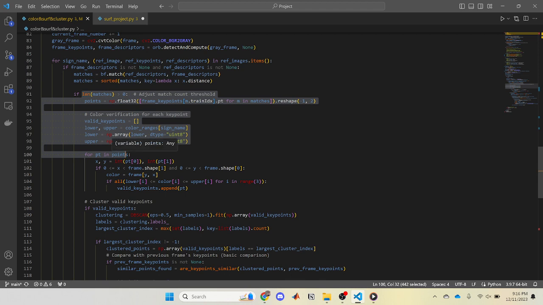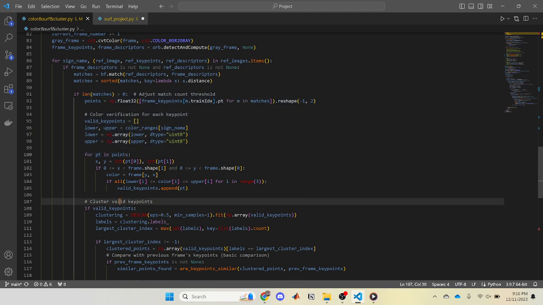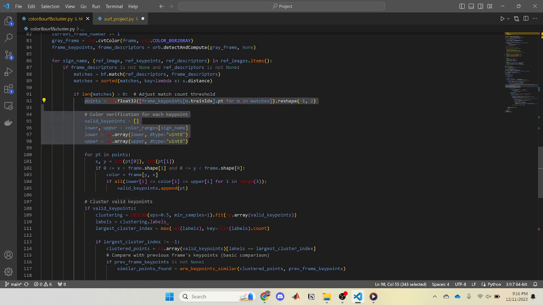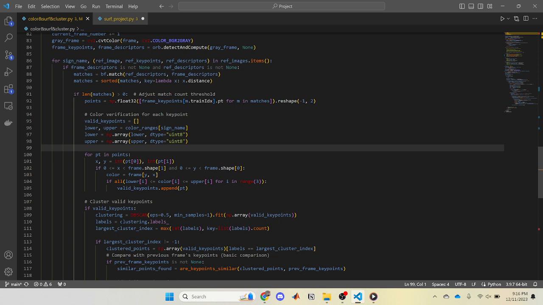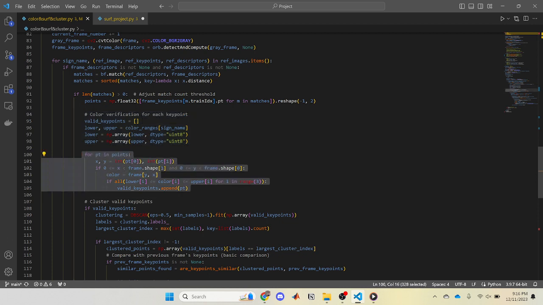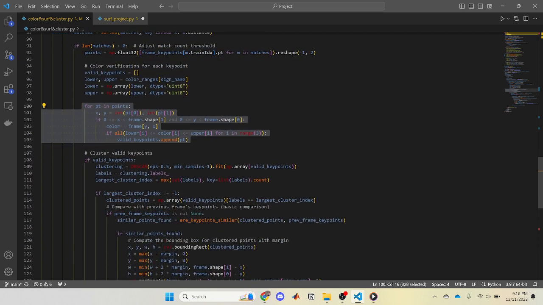Here, this is adjusted match count threshold. This is where we get into how many points there are, and then for each of those points, what color they are. This is where we do our color verification. Here, this is just going through each one of those points and verifying that color goes with that sign, and if it doesn't, then it's not valid.